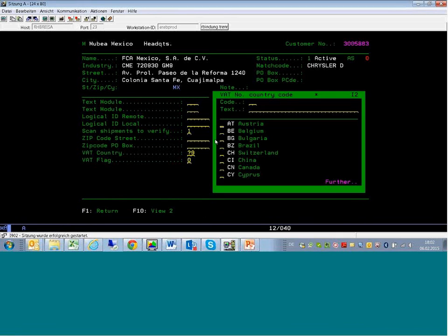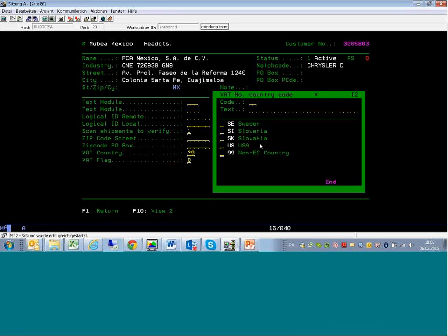So now it's that country. As you can see, we have the different countries, and we also have at the end whether it's US or non-EC country. In this case, you have one for US, and in this case, it's Mexico.